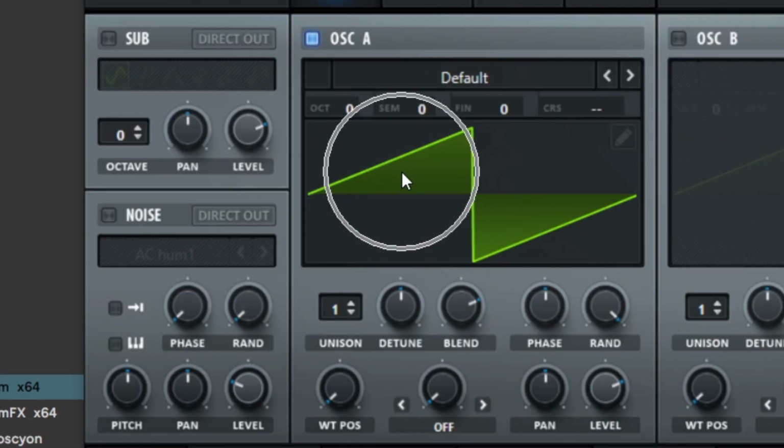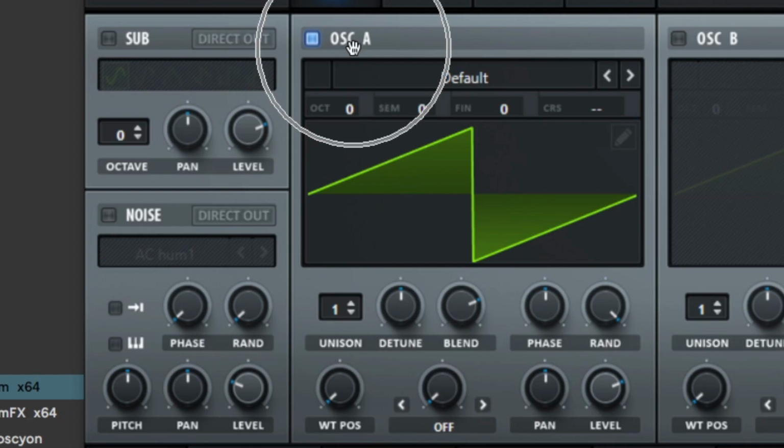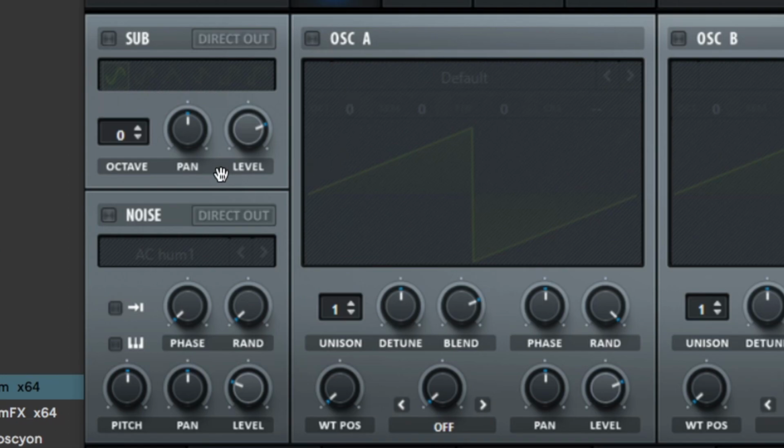For the sake of noise, a subwave that is by default loaded in the oscillator A obviously will not work, so I will turn off the oscillator A and enable the noise one. As of now, I will only raise its volume. The most important part of this sound is the movement that I create by automating a low pass filter.